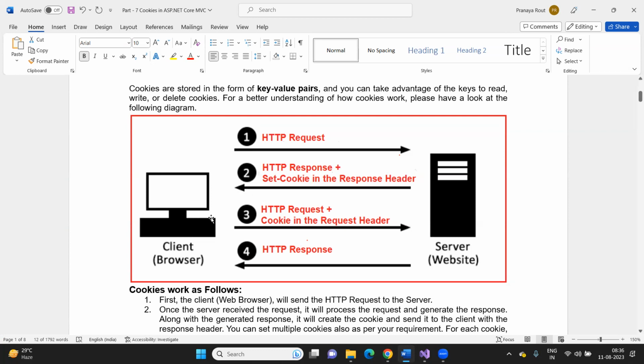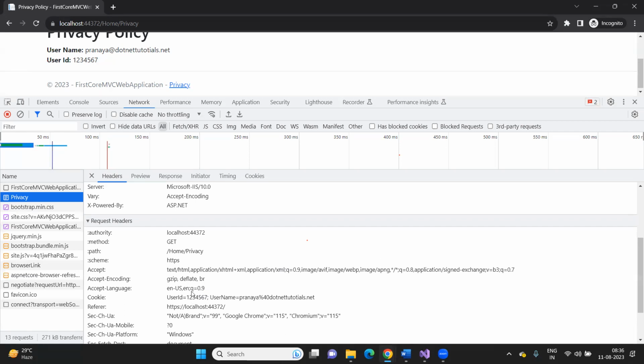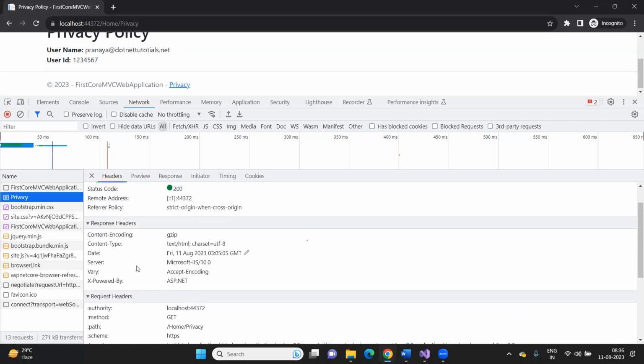When the next request is sent, the client is going to send the request along with the cookie in the request header, only one cookie that is going to contain all the key value pairs. So now if you see, this is my request header using one cookie, sending all the key value pairs or not? Yes. But in the response header, did the server return the set cookie again?